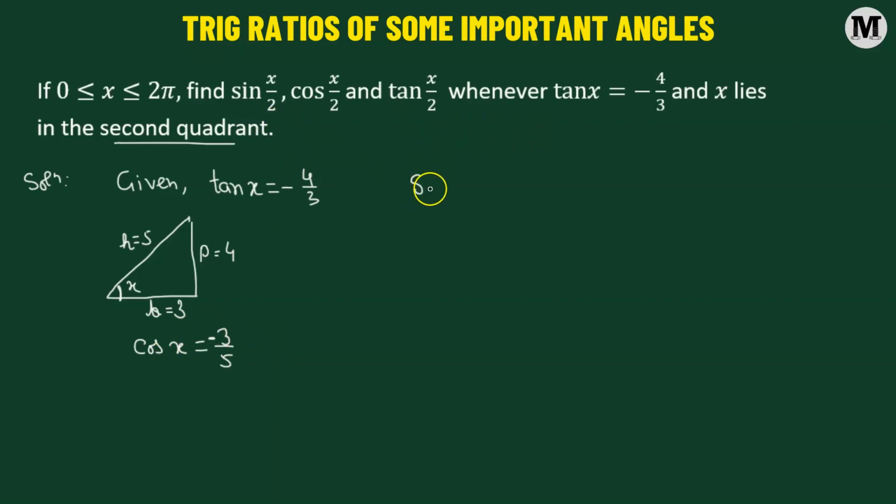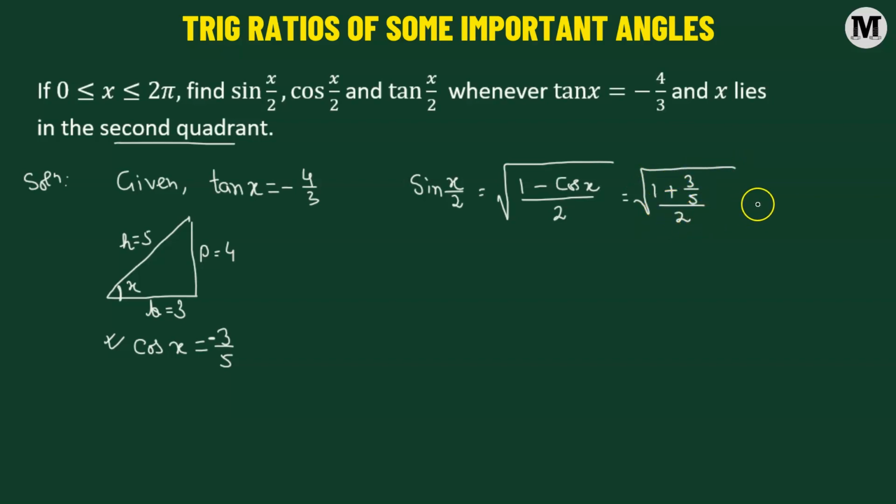So we need sine of x over 2. The reason why we found the value of cosine of x is that there's a standard formula. Sine of x over 2 is given by plus or minus the square root of 1 minus cosine of angle x, divided by 2. Let's substitute the value of cosine of x with -3/5. So we have the square root of 1 minus -3/5, so we get 1 + 3/5, whole divided by 2. And when we simplify this, we're going to get the value 2/square root of 5.